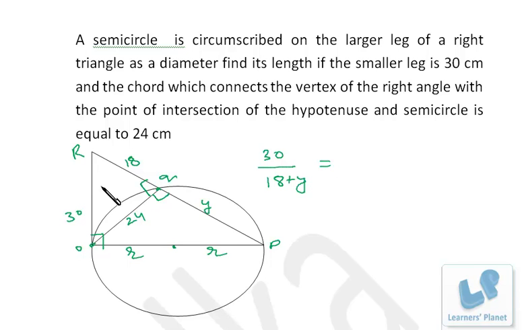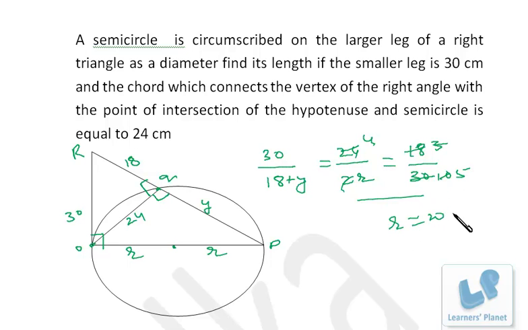Then the side opposite to the common angle, so that's the common angle, this. So in this case, the side opposite to common angle is 24 and for the bigger triangle it is 2R. So 30, 24, the third side is 18. Here 18 plus Y, 2R and the third side is 30. Right? So we can take these two, 6 4s are 24, 6 3s are 18, 3, 10, 2, 5. That means R is 20 centimeter. Now you got R, you get everything, right?